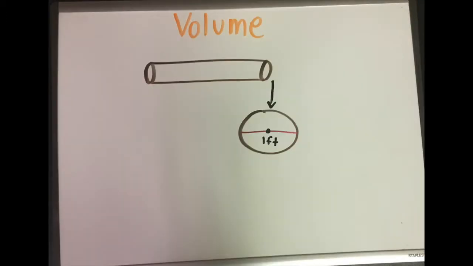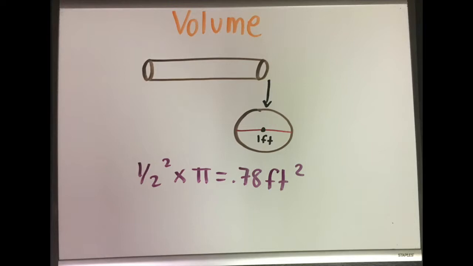In the aquaponics center, a hose fills up the fish tanks. You can find how much volume of the tank that the hose will fill in a certain amount of time. To calculate the volume, we first have to determine the area of the opening of the hose. Remember, the formula for calculating the area of a circle is pi times radius squared. So if we have a big hose that is 1 foot in diameter, then the area of the opening of the hose is calculated by 0.5 squared times pi, which gives you 0.78 feet squared.